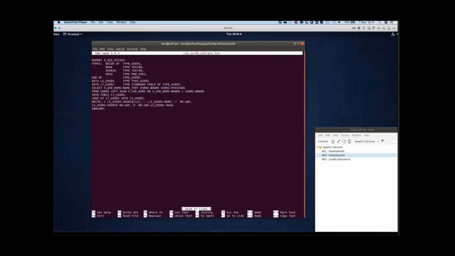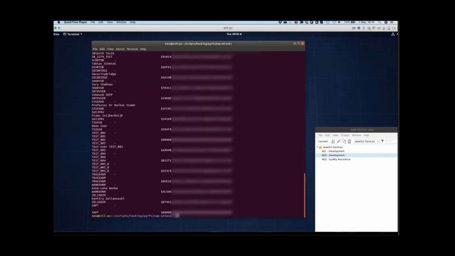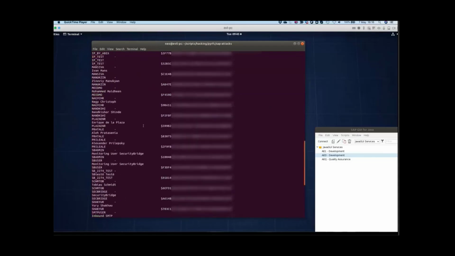You will find code snippets on the internet that actually tell you the code lines that you would need in order to extract user IDs, password hashes. This is one of those code snippets, and we are trying to see if we can inject that piece of code using that specific user ID. So we run the Python script, again, listing the SAP user, password, IP, system, and off we go. And here we see that we've actually had a successful hack.